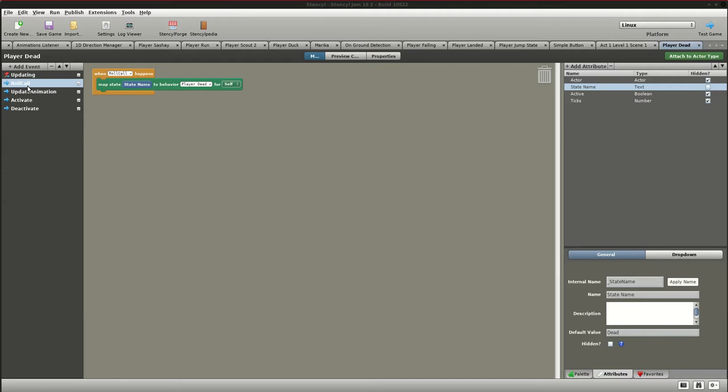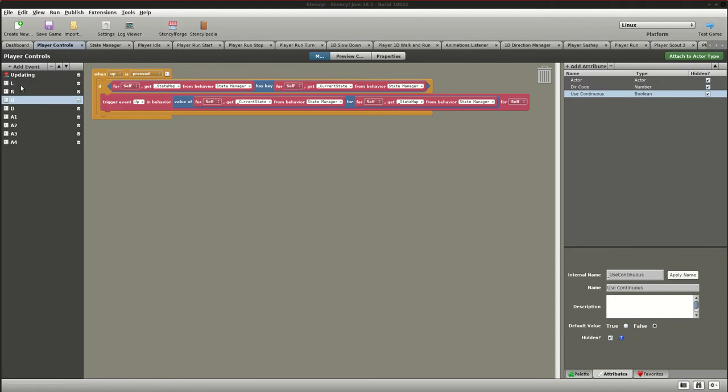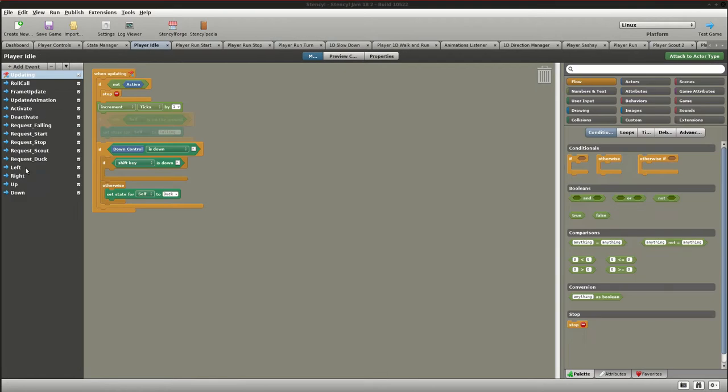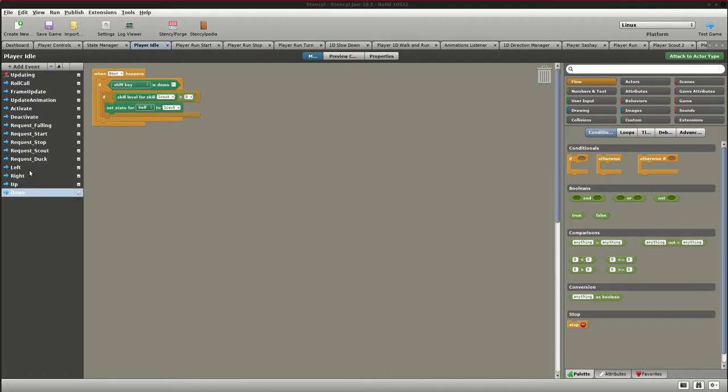And one way I have this set up is that with the player control behavior, the player control just triggers different events in the behavior that corresponds to a particular state. And I can disable a control simply by omitting it from the state. So you can see the idle state. Let me get idle real quick. Where's idle? Yeah, there's idle. Idle has some of these controls enabled so that, when the player presses one of these controls, this is what happens. And I don't really have to do anything else to set these up.